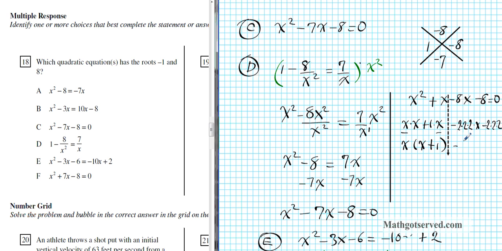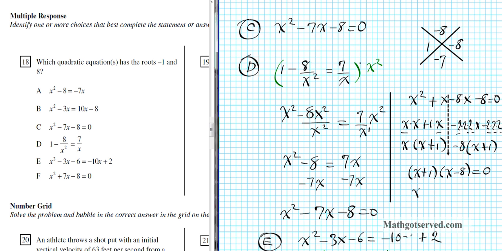And then here we can take out negative 8, which is 2 times 2 times 2, that's common on the right side of our partition. And you're left with x. Since you take out a minus, this becomes a plus 1. So the factored form is x plus 1 times x minus 8 equals 0.